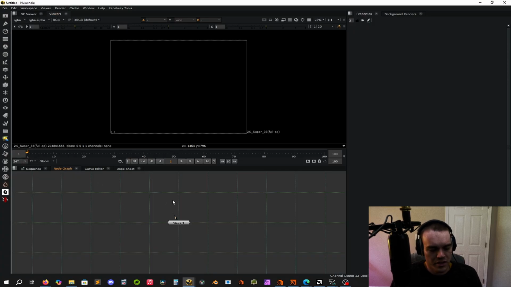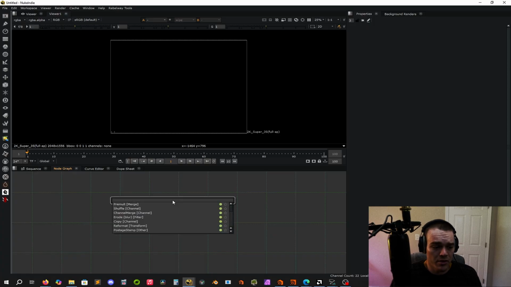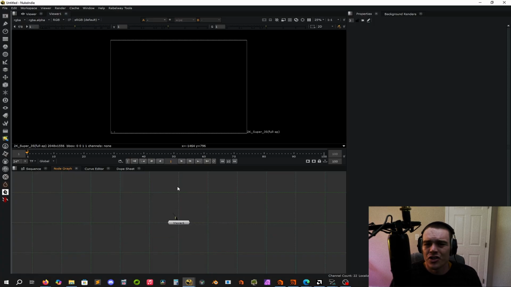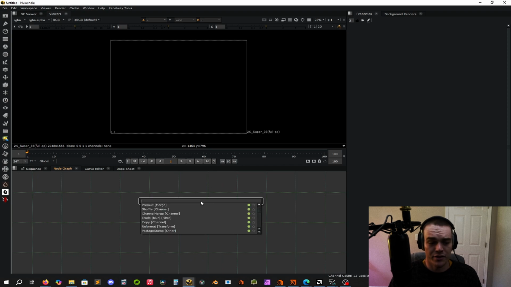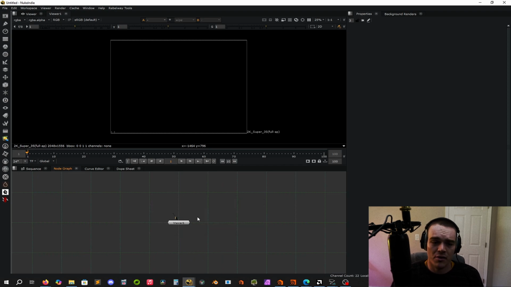These tools can also be accessible by hitting tab on your keyboard and searching through, just kind of like if you had the Video Copilot effect search, or what do they call it? I don't remember what they call it, but it's great. And if you're in After Effects, you should definitely be using it because it makes it function the same. You can just search up any effect, automatically drop it down.